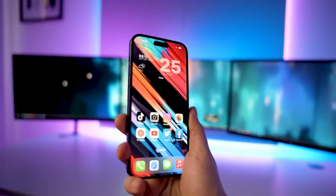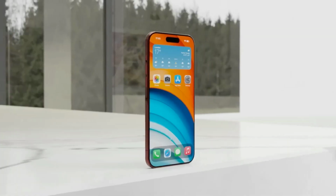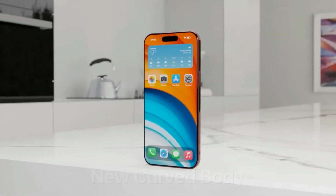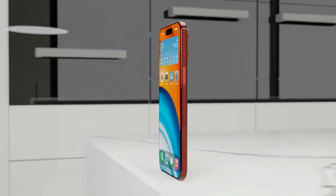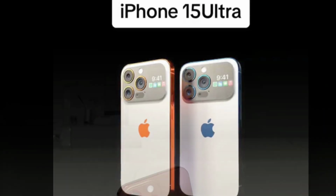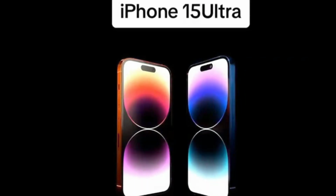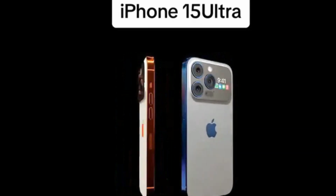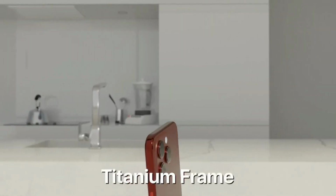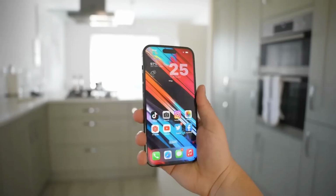But my favorite feature, and before we get to any of the cameras, I honestly think this is my favorite feature, is the new Action button, a new customizable button on the side of the iPhone, just the Pro iPhone. It replaces the mute switch, which is pretty iconic, but it's in the same spot as the mute switch, and it's actually customizable. It's a pretty small button, basically about the same size as the switch, and by default it behaves just like the mute switch did, so you hold it down to switch between muted or ringer on.